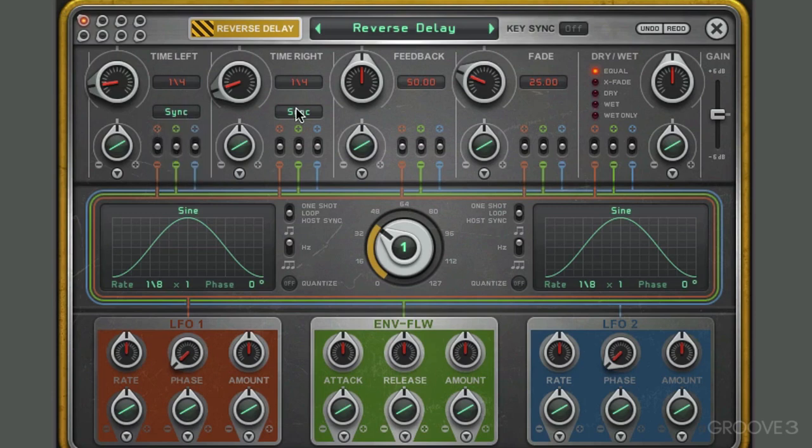We've got the same options for syncing the time as we had for the previous example. Feedback behaves like feedback usually does on the delay, so it basically determines the intensity and the amount of time the delay takes to fade away. The fade parameter allows us to blend in and out of the reverse signal, which helps us to avoid clipping.